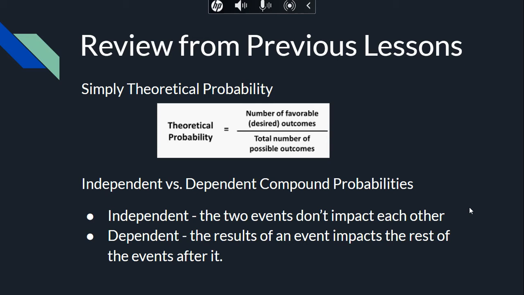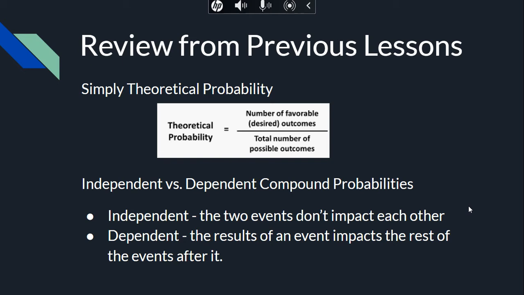If they draw 4 blue cards, you have less of a chance because there's not as many blue cards left in the deck. If they don't draw a blue card of the 4 that they've taken, you have a better chance of getting a blue card because they've taken some of the non-blue cards out of the deck. So those events are going to depend on each other for the chances.